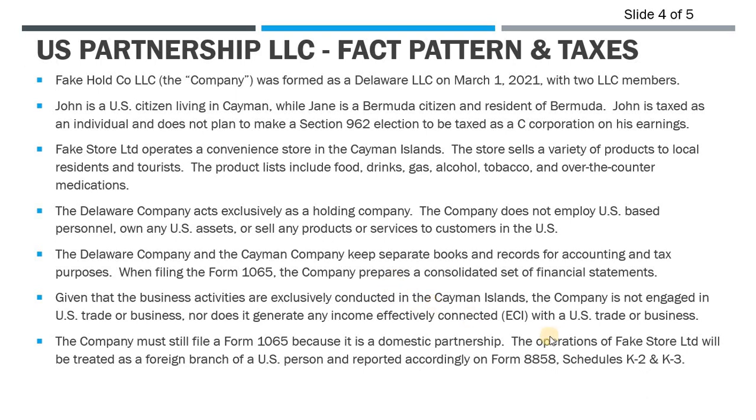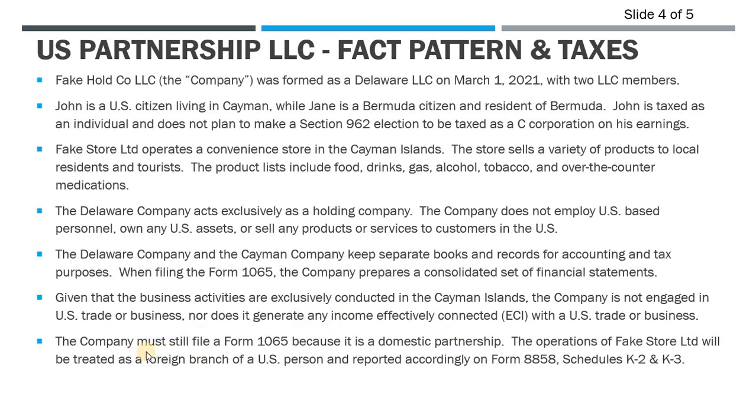And that's fine. Just because we have a U.S. entity, if it's a partnership entity, doesn't mean that it's paying U.S. tax, right? We need to assess: is there any U.S. source income flowing through? Is there any U.S. trade or business risk? And in this case, there will not be.